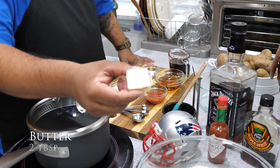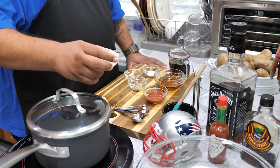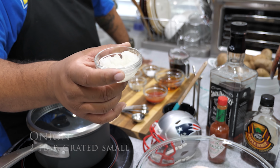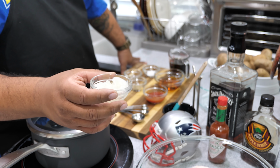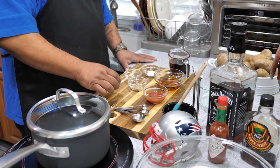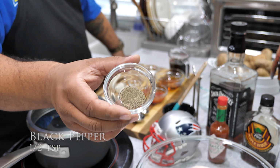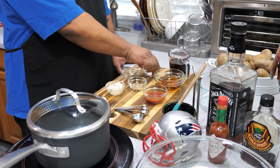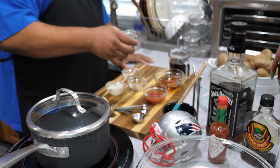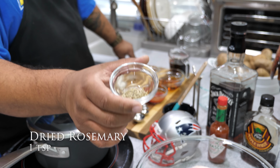Now we got 2 tablespoons of butter. This is salted butter, by the way. We got 2 tablespoons of grated onion. You want to grate it. Use the small side of your grater, just so you can extract the onion flavor out of it. Here, we got a 1/2 teaspoon of black pepper. This is 1.5 teaspoons of kosher salt. And then here, we got 1 teaspoon of dried rosemary.